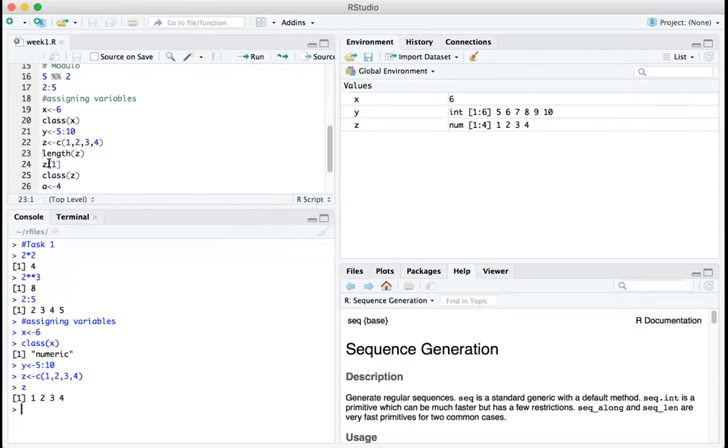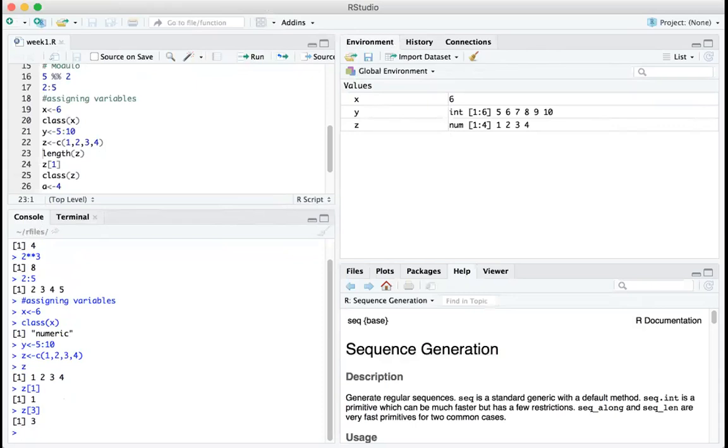Now, if I want to get the first element of z, because it's a vector of 4 elements, I will put z bracket 1. It will give me the first element of z. If I put z bracket 3, it will give me the third element. If I put z bracket 1 dash 3, it will give me the elements from 1 to 3.